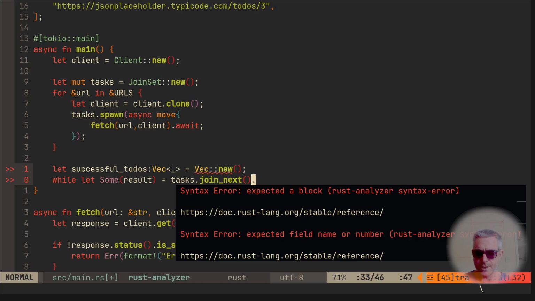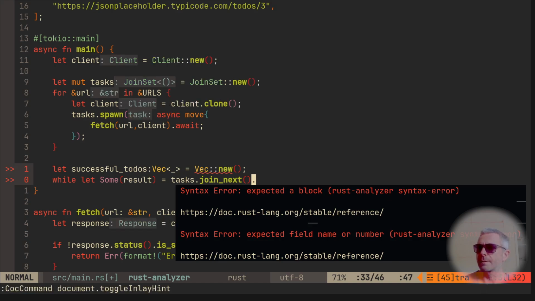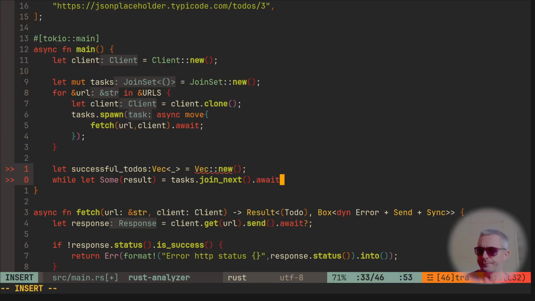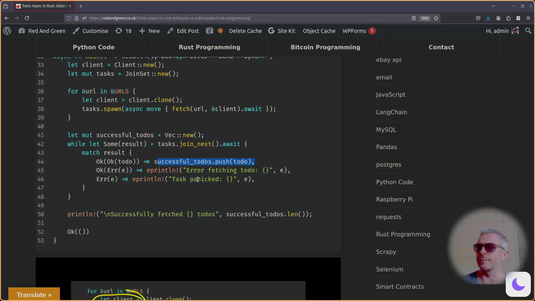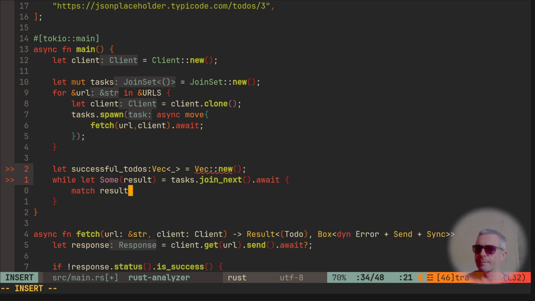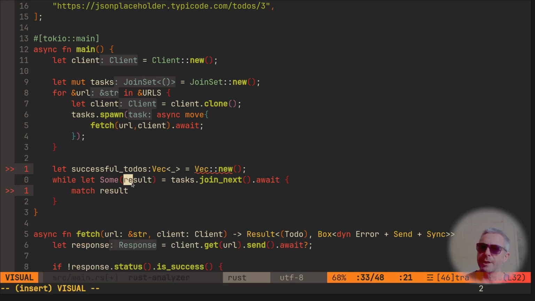Let me turn on type. So join set, so we need the await. And then match, so we match on the result. So again, the result's not a keyword, it's just what we call it.